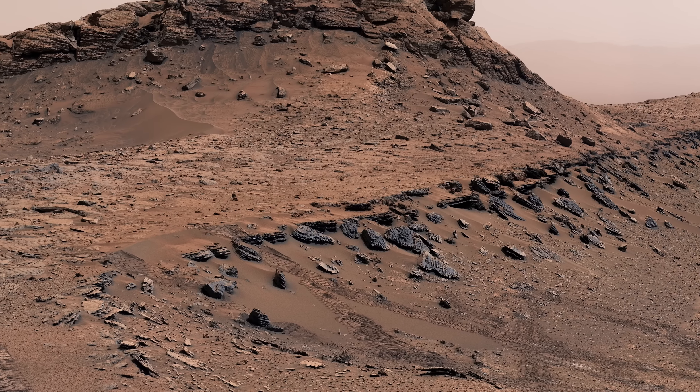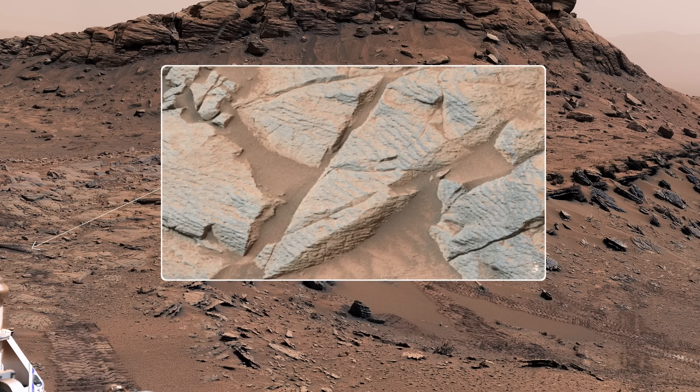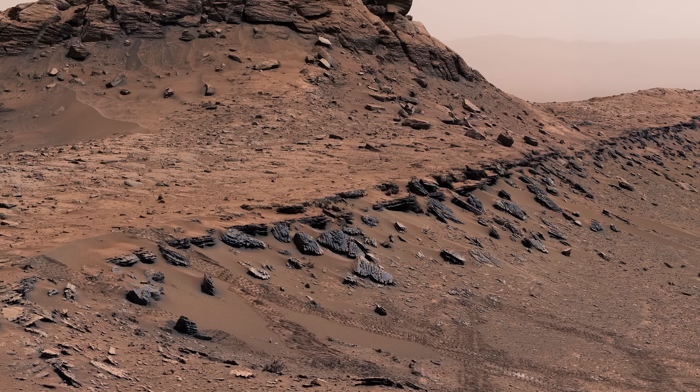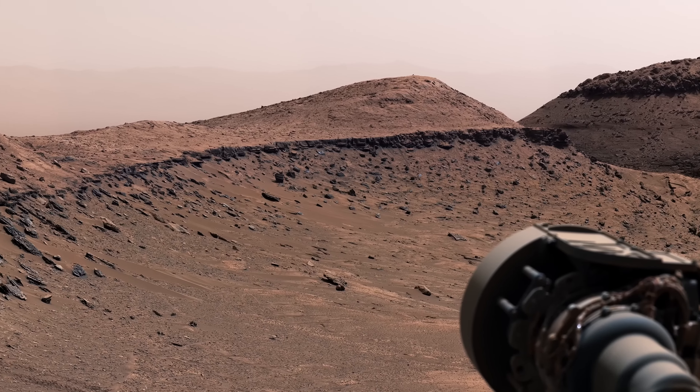Just above the rippled layer is another intriguing clue. These rocks have a very repetitive pattern in their spacing and thickness. We see lots of layers on Mars, but they're rarely this regular. We're not sure what caused this rhythmic pattern. Weather or climate cycles, like dust storms happening at periodic intervals, are possible explanations.